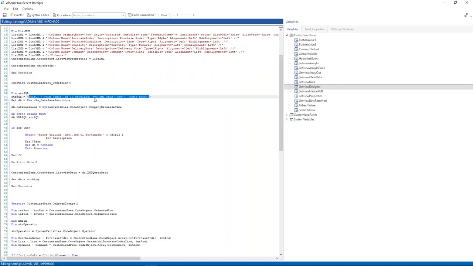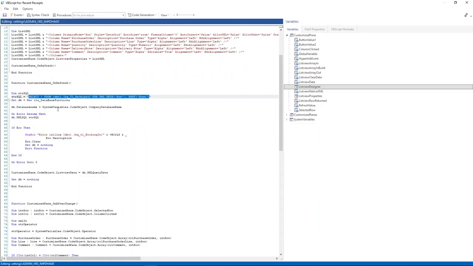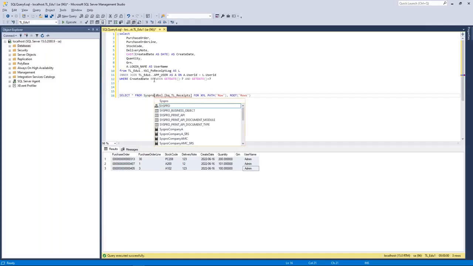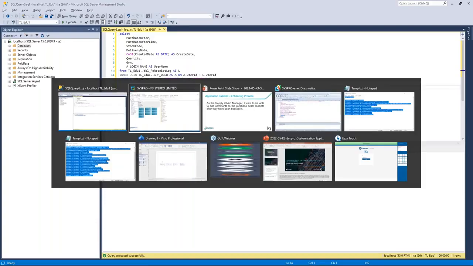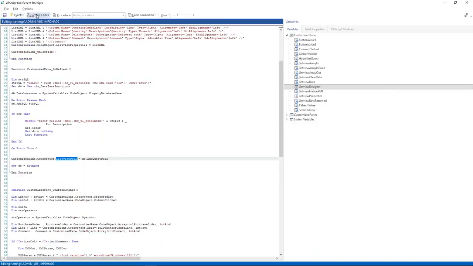I can then set on the refresh event that it reaches out to my SQL database. And here I am using what you might have commonly seen is our database functions class, which is just a simple way to access SQL directly. So again, if I run, all it's doing is running this query in the background against my SYSPRO Edu1 database. If I run that, this is what it's going to generate as XML back into the grid. So again, testing SSMS, and that's going to then call in and set the data in the grid as that data. Okay, so let's just check that's worked now.